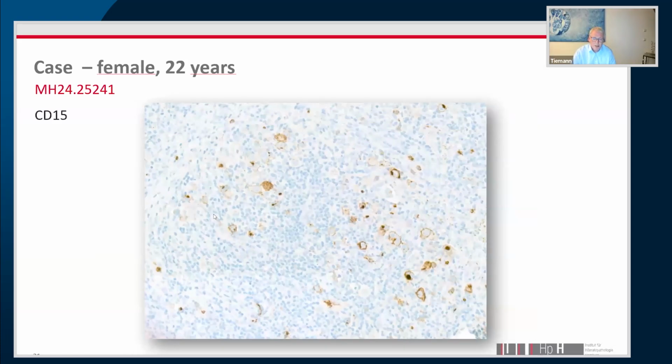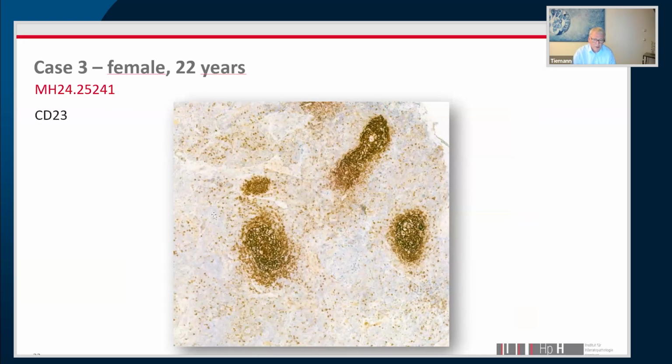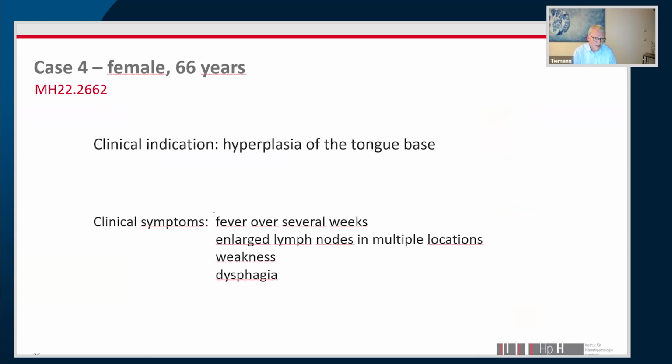Okay, and then again, these cells, very convincing, CD20, they are negative, and these networks. And in the end, the diagnosis was classical Hodgkin lymphoma, maybe of nodular sclerosis type, from other lymph node areas, but indeed not a Castleman's disease. But the germinal centers, please compare them with the other cases. They look sometimes similar. And you have first to find the large atypical cells.